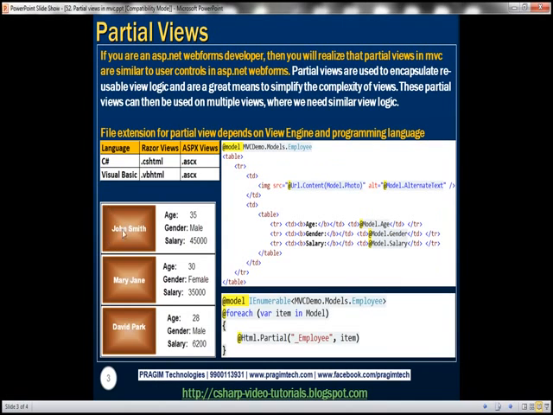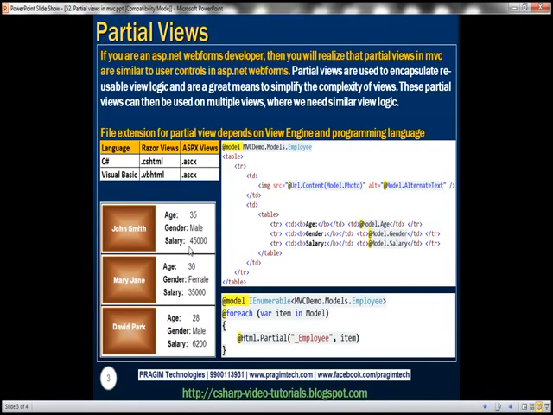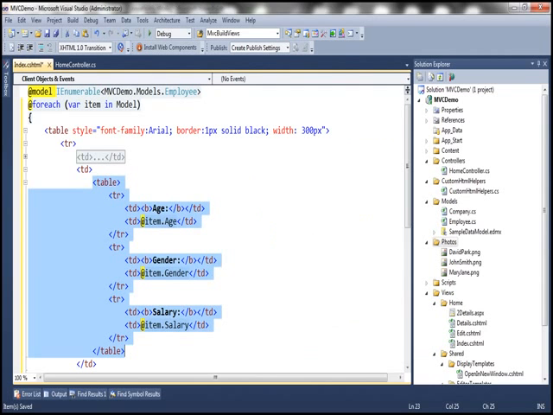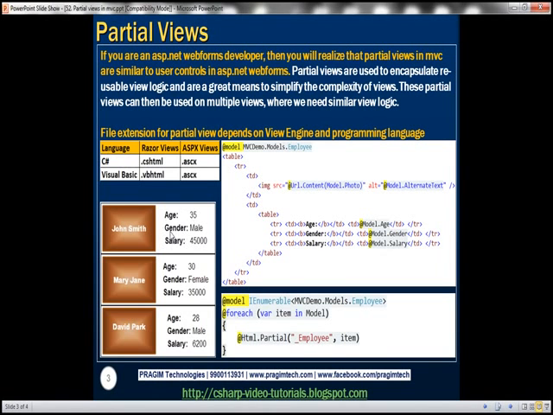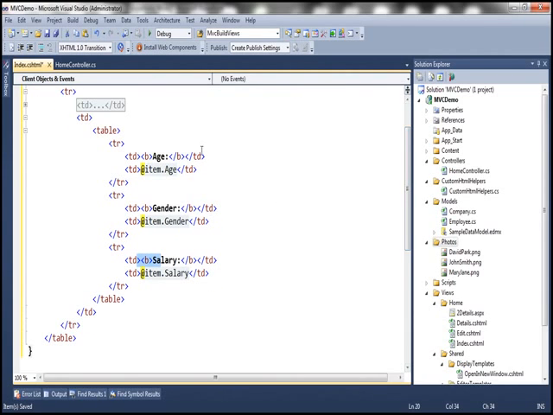So within the first TD we are displaying the image, and then within the second TD I have got another table, for displaying age, gender and salary, and within that I have 3 rows. One row for each column value, age, gender and salary, and within each row I'm going to have 2 TDs. The first TD is going to contain the label, which is age, and then the second TD is going to contain the value. The same logic applies for gender and salary. Pretty simple and straightforward HTML and C# code here.